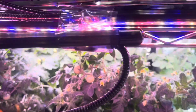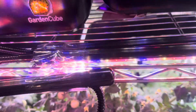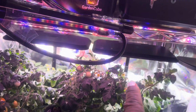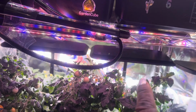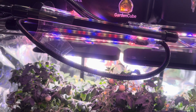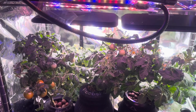And you can see that I have some grow lights right here. It's a 4-wand, and I just take them to the edge of the shelving unit to give it more light. And you can see the aluminum foil that I put behind the shelves and on the side of the shelving unit to reflect that light. They're doing well, and we're excited about it.